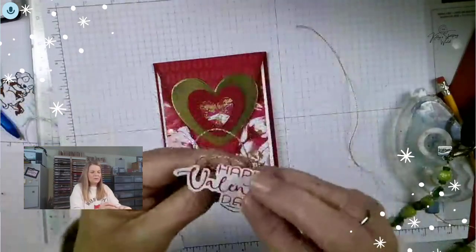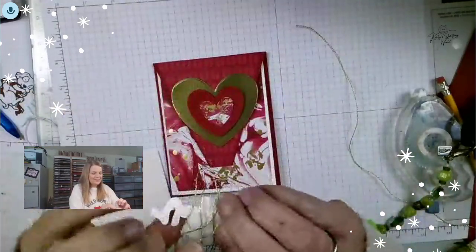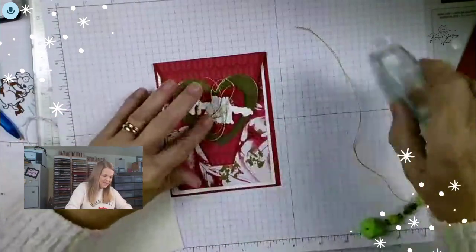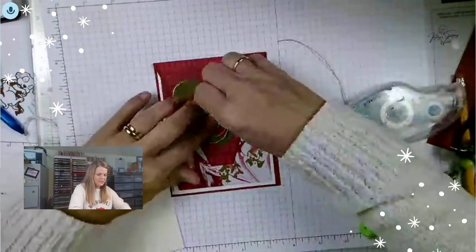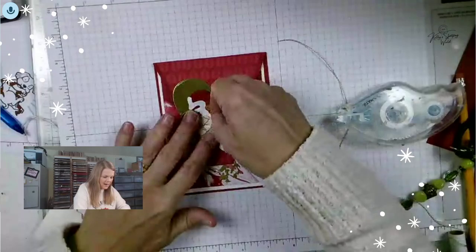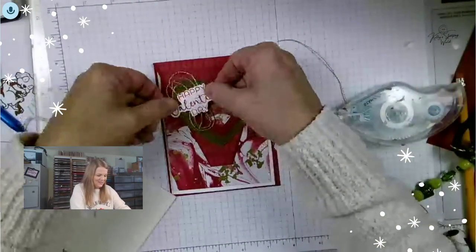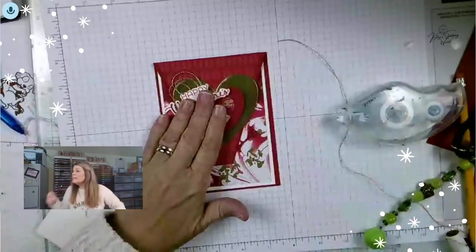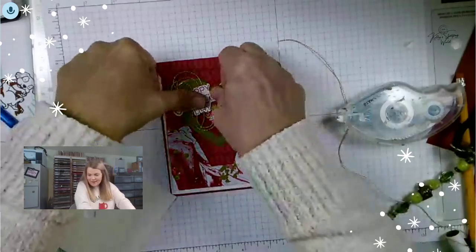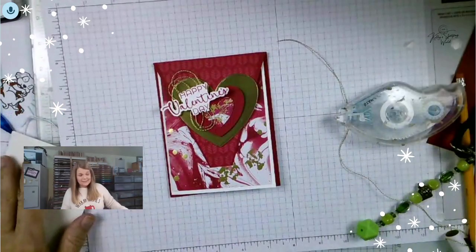Okay, this delivery person must not be able to get their thing out of the truck because they are still in my driveway. Seriously. All right, and now we're going to add more here. Let's just make sure this is all. And you notice there's no set way of doing that, right? Okay. And we are just going to, I'm so sorry. Wrigley, stop. Whew. I got my Happy Valentine's Day on there. This has been the loudest broadcast ever.